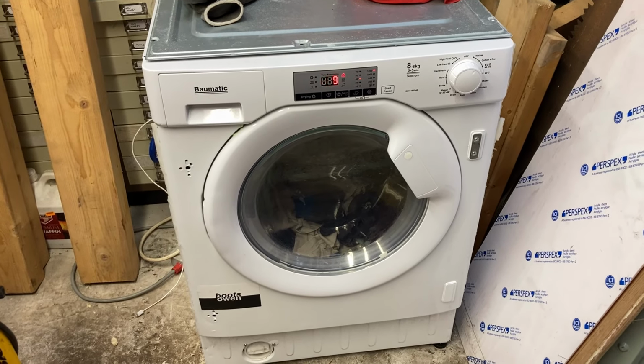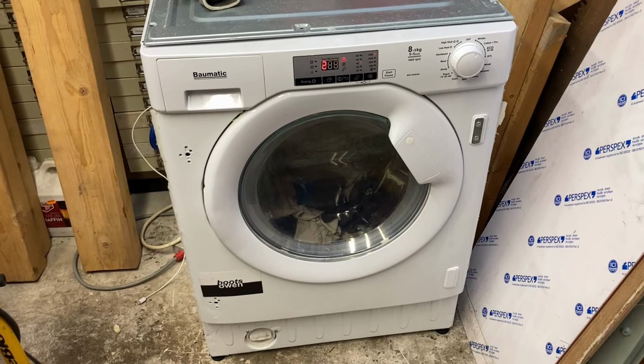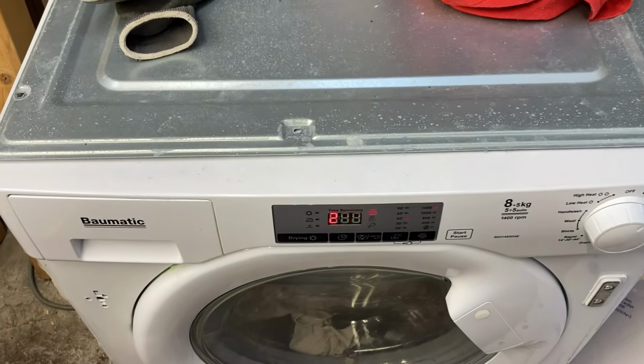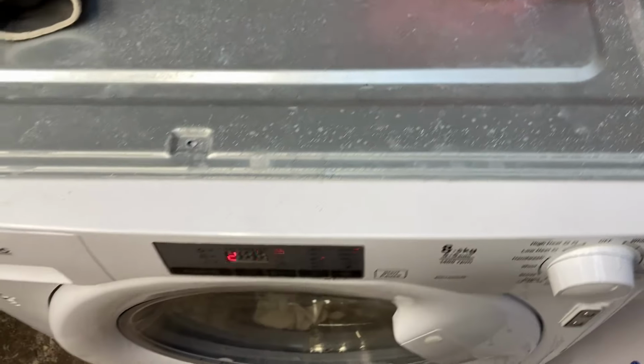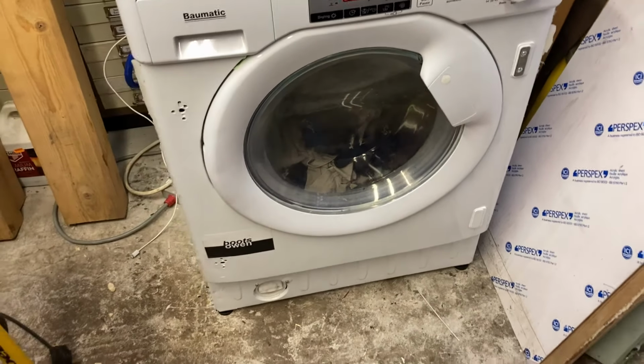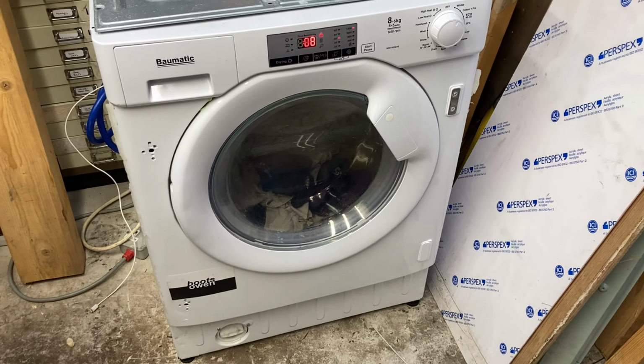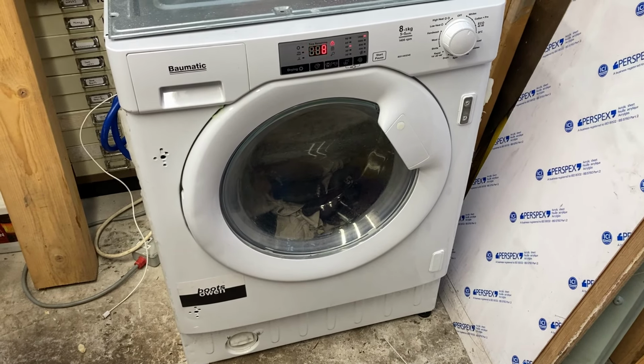Quite warm, but not sunny. Okay, so it's draining out now. It is draining, so it's not blocked. The motor was motoring. Clothes inside felt warm, so I'd say the water was heating.